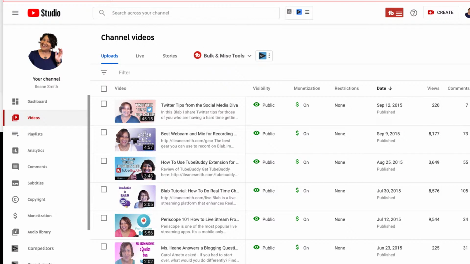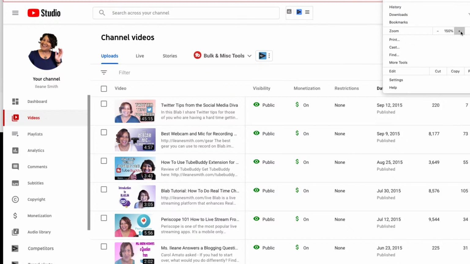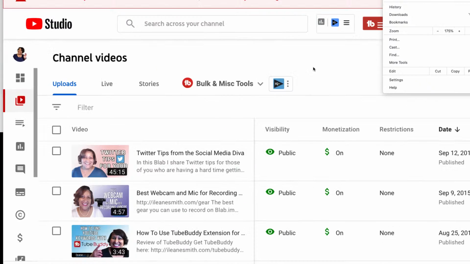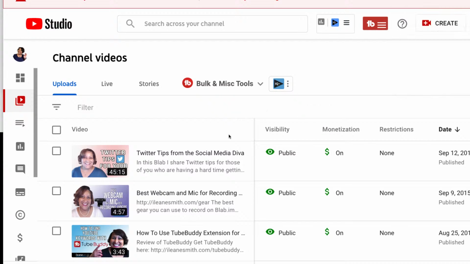And what I was trying to get to is this tool called the Launchpad. And I'll actually show you that in a minute. All right. And I kept saying, I don't see where I can get to the Launchpad. Well, here, the little TubeBuddy icon, you can barely see it there. In fact, if I zoom in a little bit more, you'll probably be able to see it a little bit better.